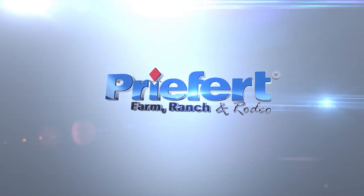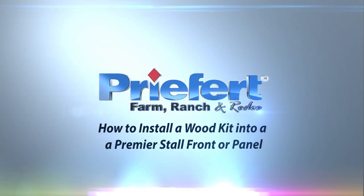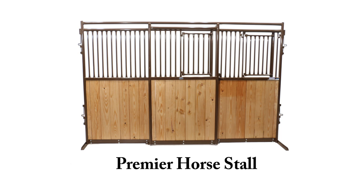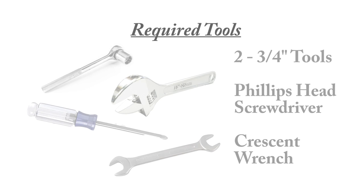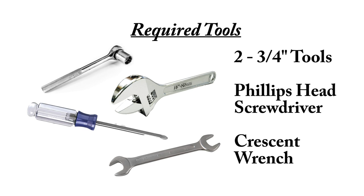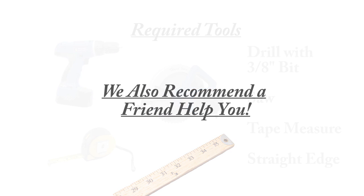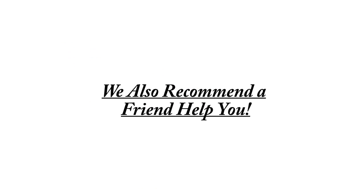This video will show you how to properly install a wood kit into a Premier stall front or panel. You'll need 3/4-inch tools, like a wrench and a socket ratchet, a large Phillips head screwdriver, a small crescent wrench, a drill with a 3/8 drill bit, a saw, a tape measure, and a straight edge. We also recommend that you have a friend to assist you.